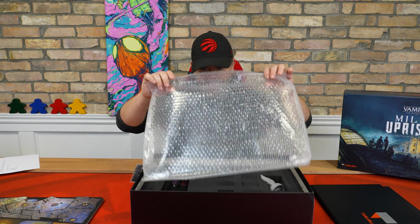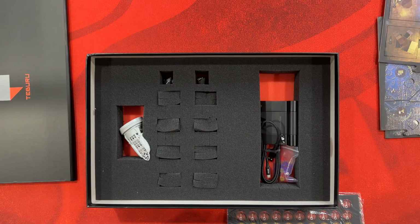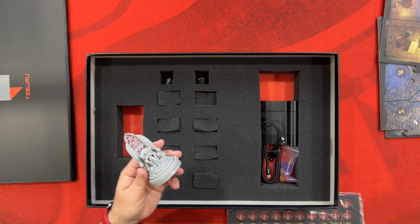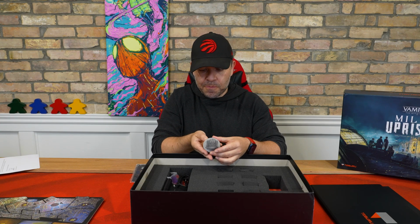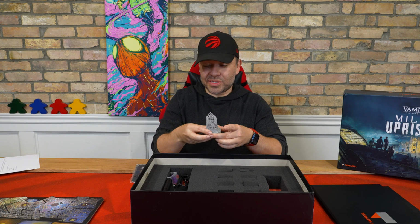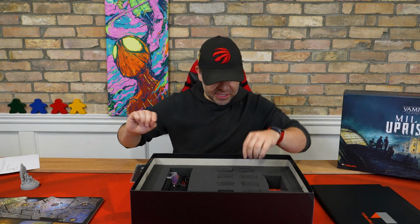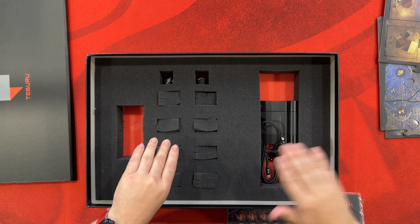What do we got under here? I'm guessing that's prototype bubble wrap. Oh, we got some foam. What is this? Oh, we got a resin model. Now I got to be careful. I have a tendency to break prototype minis. This looks really pretty. I like that one. We're going to look close at that one in a bit. And there's a bunch of minis in here, well guarded.